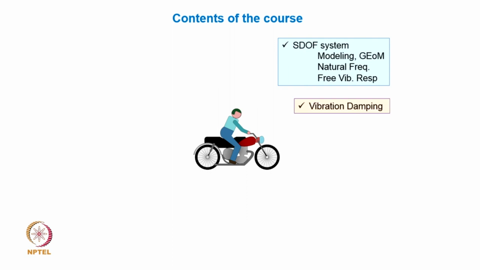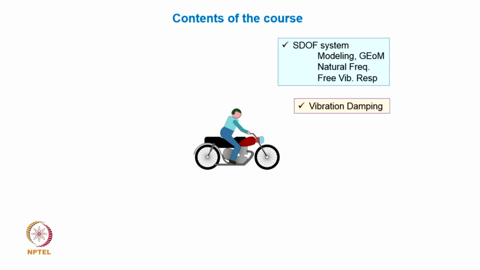The second topic, we will bring in damping in the model, and we will basically look at the single degree of freedom system both for the undamped free vibration response as well as the damped free vibration response. But in the topic of vibration damping, I will expose you to different kinds of damping and how those dampings are included in the mathematical model, and what is the difference in the response of different kinds of damping, and how to practically measure or assess the damping, which is one of the most involved processes and involves a lot of uncertainties. So, we will look at damping a little more closely in the second topic, although in the first topic itself we will introduce the basic vibration damping actually.